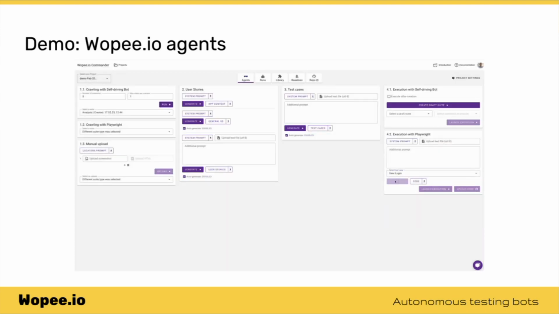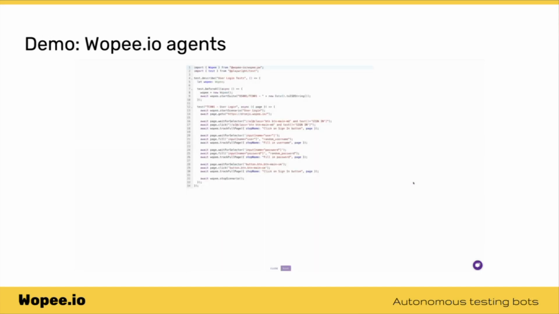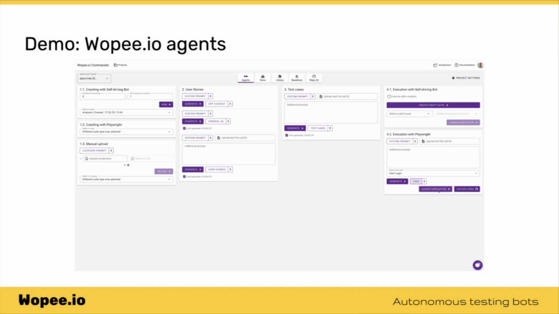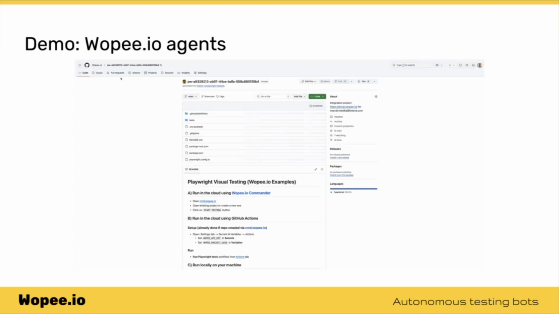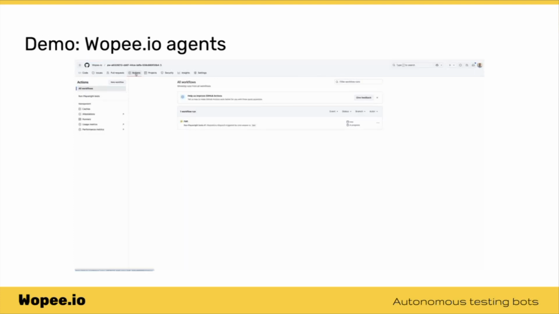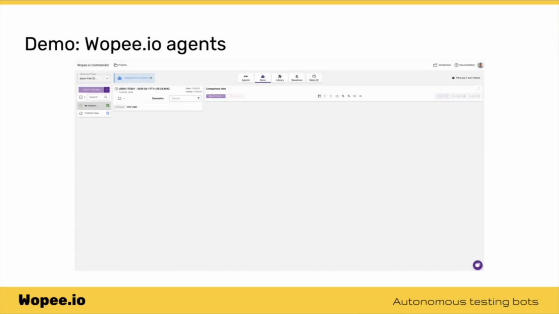Then I just select the user login and generate the code out of it. And I could see that code is generated. And then I could run that code in our GitHub action. So basically everything is done, and I should see here the new run popping up very soon. And I could see that it might take some time because it's run externally on GitHub. But if we go to the actions, we could see that there is some job already running. And if I go there, I could see that that job just started and it's running this user login test.